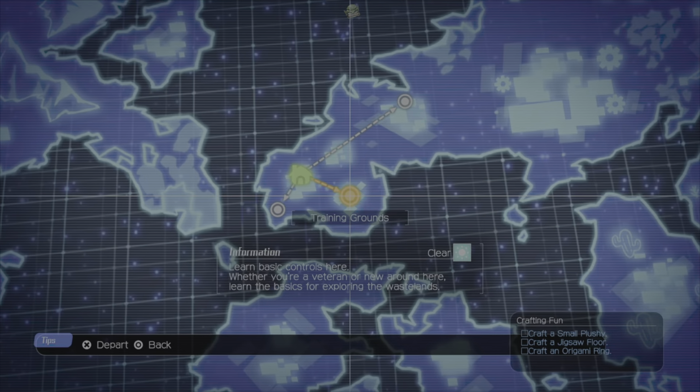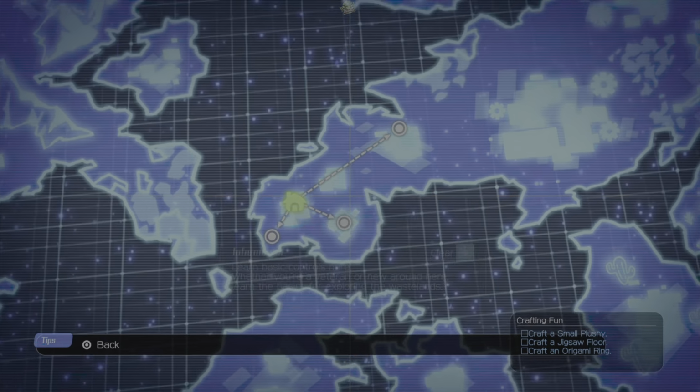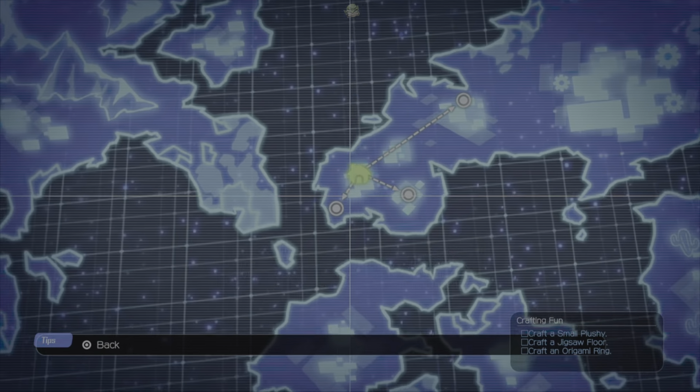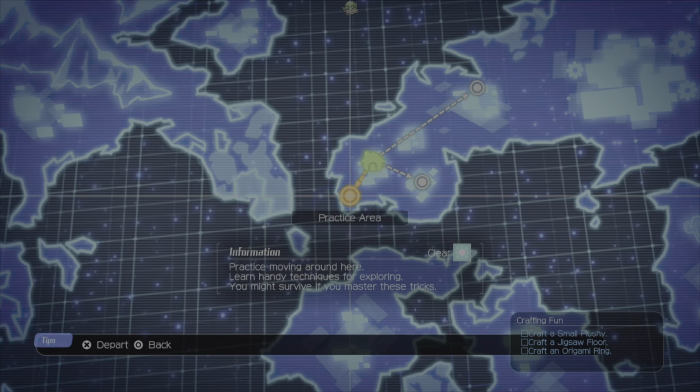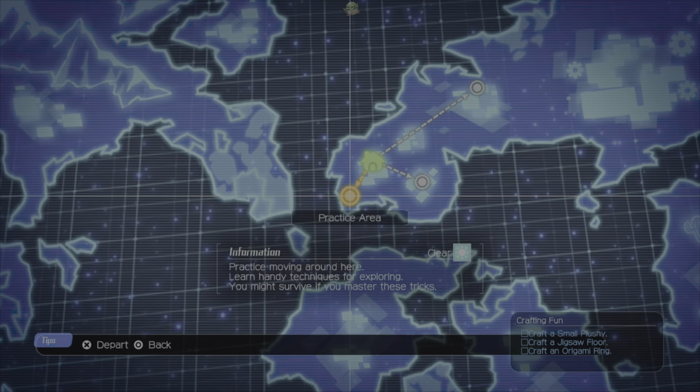The training grounds, learn basic controls here. Whether you're veteran or new around here, learn the basics for exploring the wastelands. Practice moving around here. Learn handy techniques for exploring. You might survive if you master these tricks.